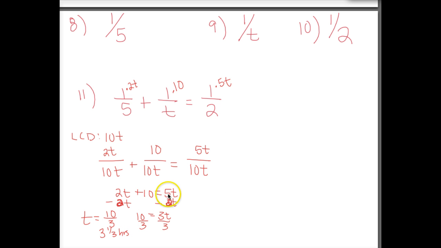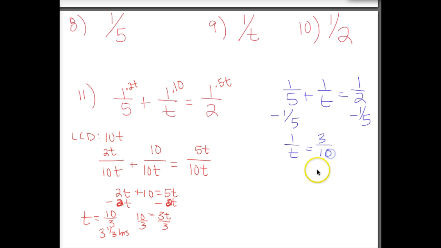Now, that's probably what many of you did because you're used to the rational equations. Now, I want you to notice that actually it would be a lot easier if we just took this original. If I'm trying to get t alone, why not just subtract 1/5? So now 1 over t equals 1/2 minus 1/5, which, yes, you would need a common denominator for that. That's tenths. But you've got 5/10 minus 2/10, which is 3/10. And then you could cross multiply, and you get the exact same thing. So less work to do it this way.